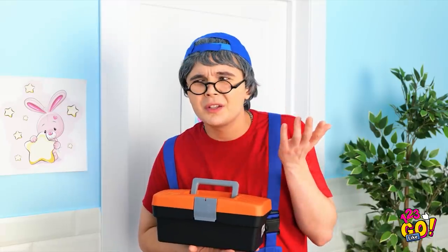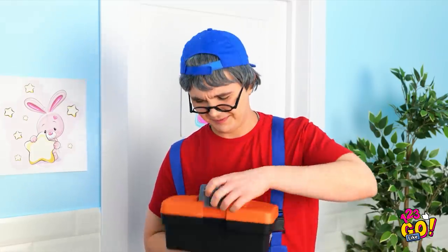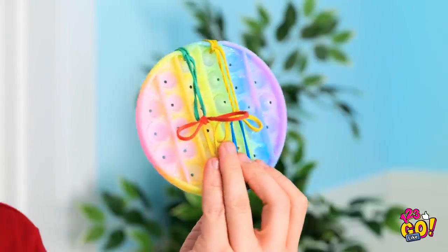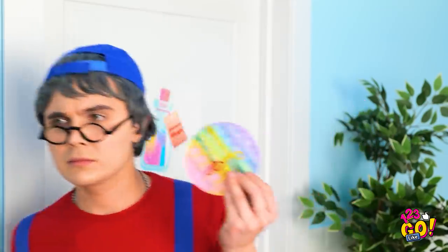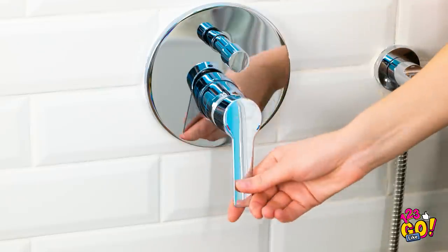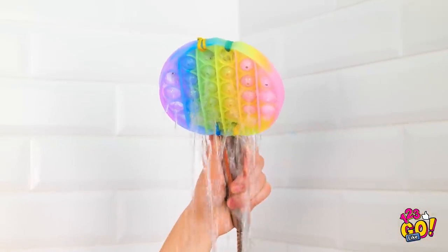Even when I give it a shake. Water should be coming out of here, but nothing happens. That old problem — it happens a lot. Luckily, I have the tool to fix it right here. I'll just take the poppet, stretch out the elastic bands, place the shower head in the center of the poppet, and tie the elastic bands around it. That's it — why don't you give it a try? It looks so fancy. It's working! Thank you, poppet, and thank you, Mario!